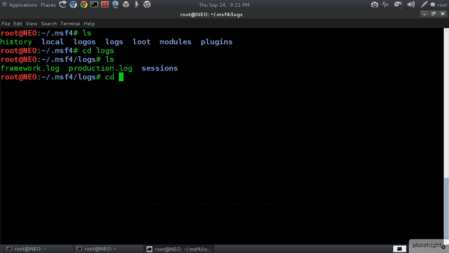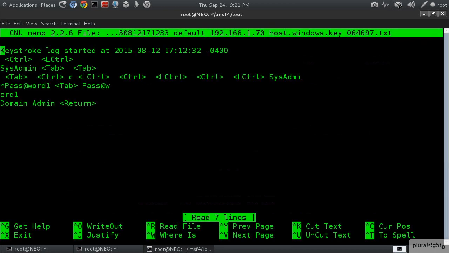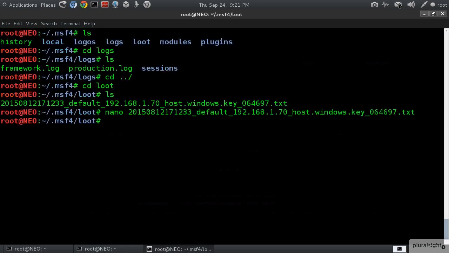As I mentioned before, if we had a connection, there we go. I previously did one where we were downloading keylogger information, and this is where this generated my file. So if I go to nano and just choose that file, you can see that there's a password in there, there's an account in there, and a domain admin group. So whatever was on that machine, I captured that information. And this information gets stored in the loot folder.